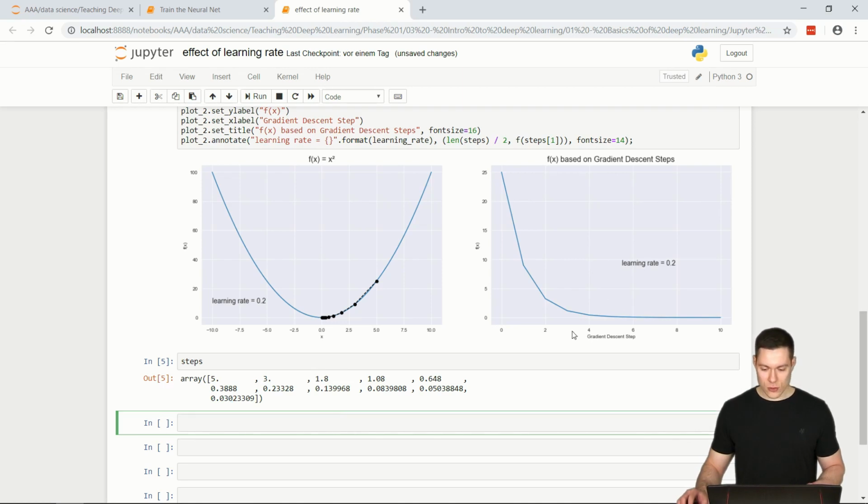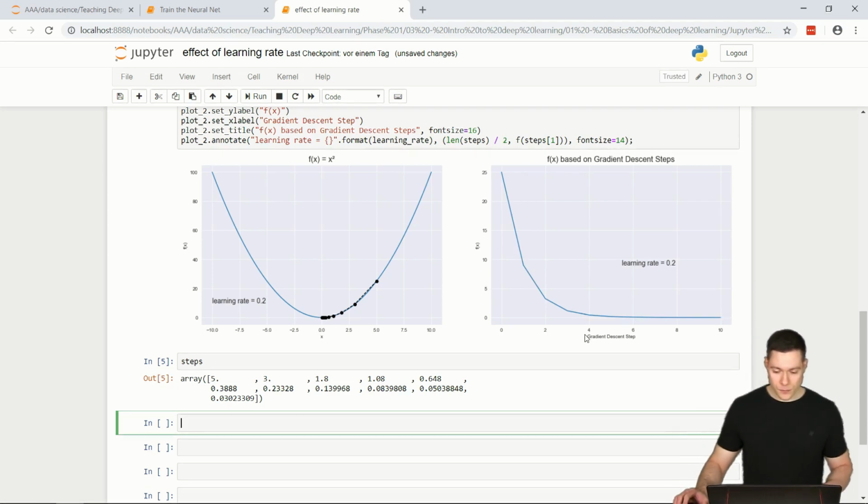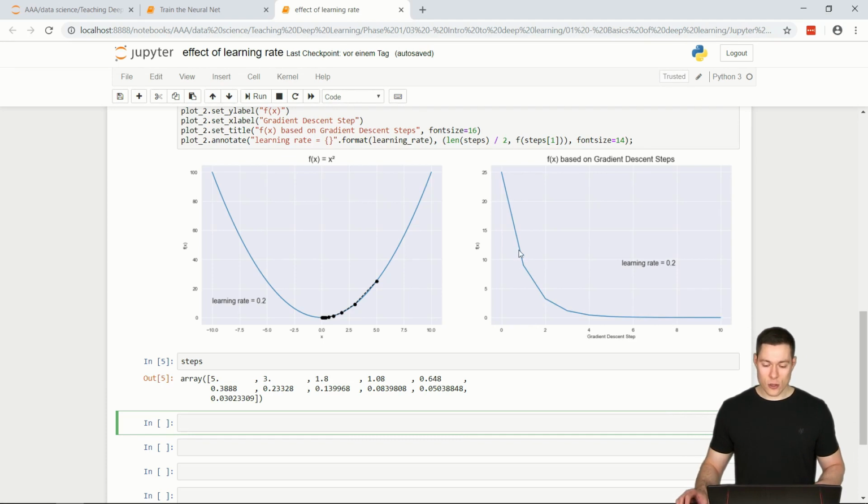So we are only somewhere close to the minimum and not actually at the minimum, which would be 0 in this case. Okay, so here in this plot I have charted how this function changes over the course of our gradient descent steps. So at step 0, at our starting point where x is 5, the value is accordingly 25. And then with each gradient descent step, the function gets smaller and smaller until it almost reaches 0, and then we can stop our training process. And this is what ideally the learning curve, in our case the curve of the mean squared error, should look like. In the beginning there should be a large drop off because we're taking large steps towards the minimum, and then that decrease should taper off until it eventually flattens out and we can then stop the learning process. So this is what we are looking for.